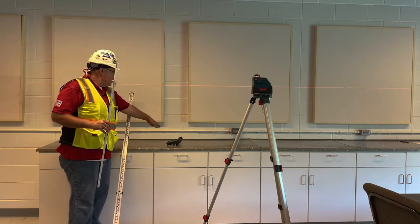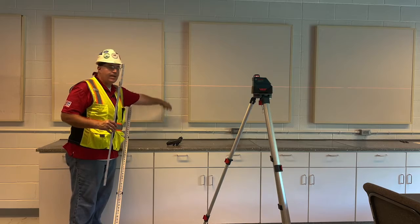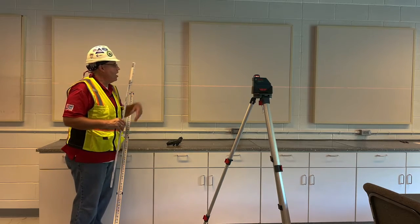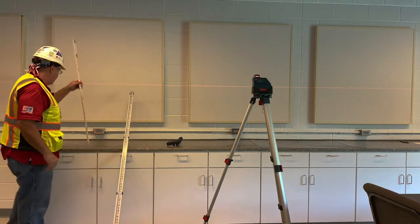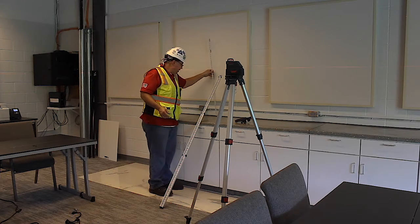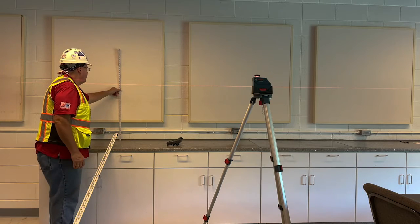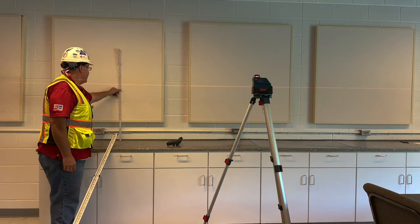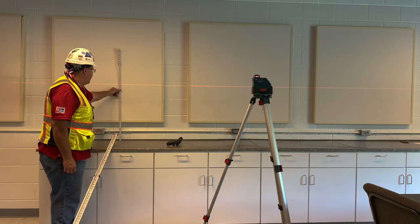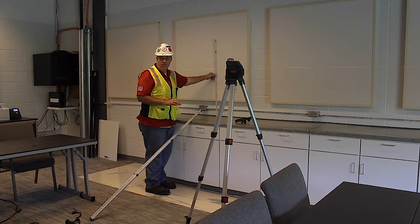We are looking at eventually taking these off and putting tile up here. So we need to get our heights and establish a line. What I want to know is how the countertop is. So I'm going to put my ruler right here, and right now I am at 26 and 9/16. So I can go over there and measure and see what the difference in height is.